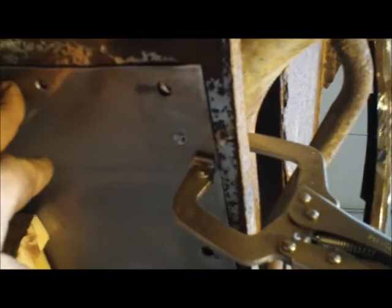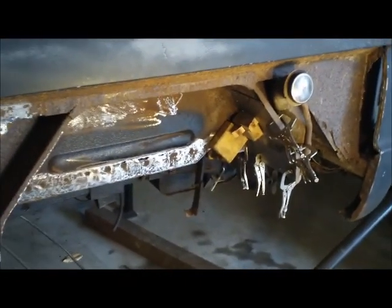I've fabbed up my pieces — you already saw this one that's going to go in here. Now we've got the pieces going in the back of the wheel well, and I've drilled some holes to weld through, because sometimes welding along the edge doesn't work out too good. When you push it up tight and put the weld in there, it holds it. We've taken a combination of clamps, wood, and wedges to get that whole piece up since we're working by ourselves. I'm going to tack that in, get this piece in, get this other one in, and get this whole wheel well straightened out so we can start coming farther out to get that quarter panel on.